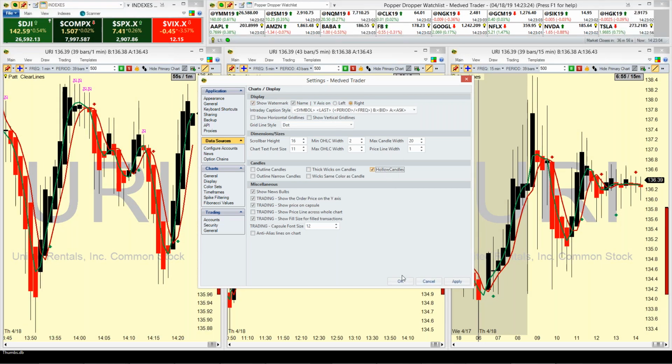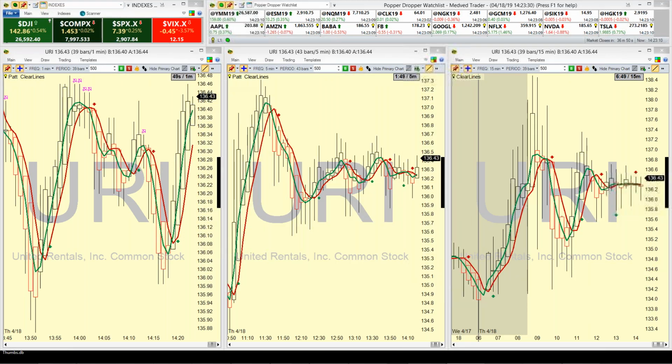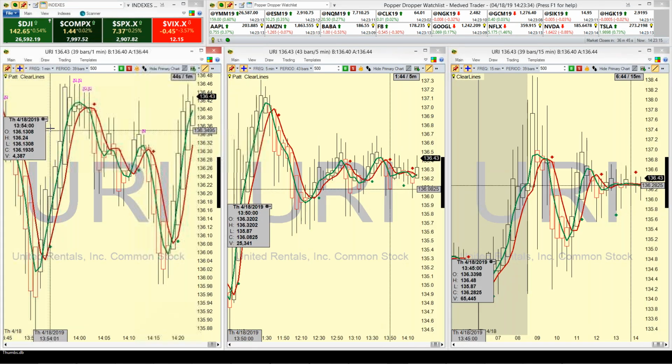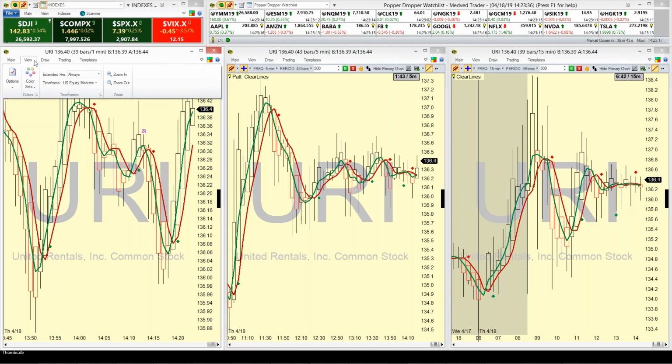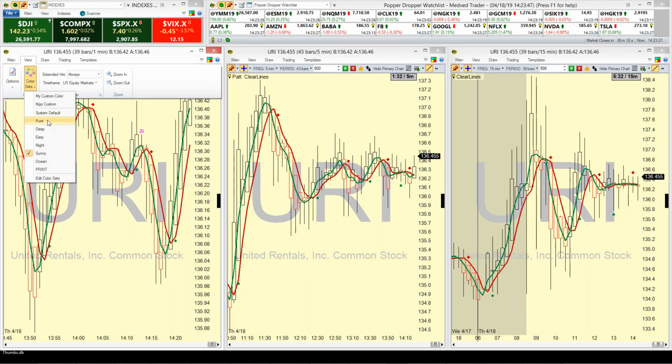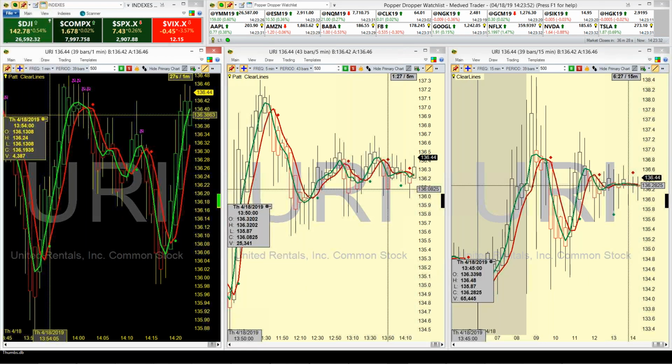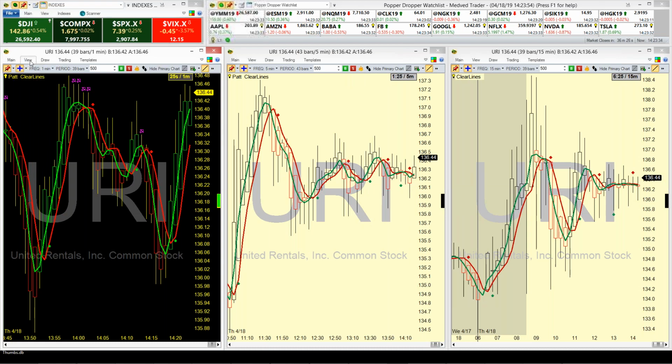So the coloring, I believe that he did was part of his layout. He created it under color set. Actually, he used one of the presets, which was sunny. So there are different color sets built into Medved. This is the system default.